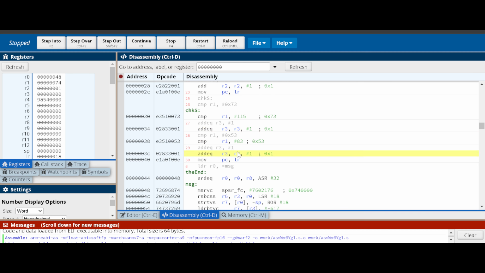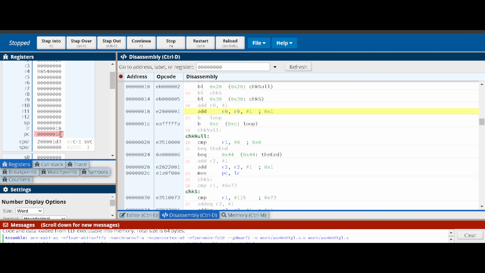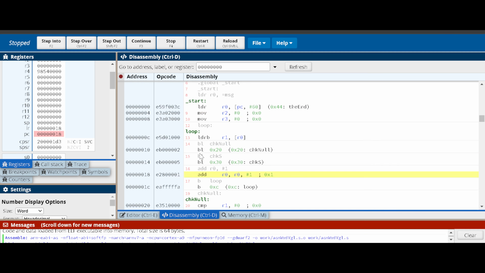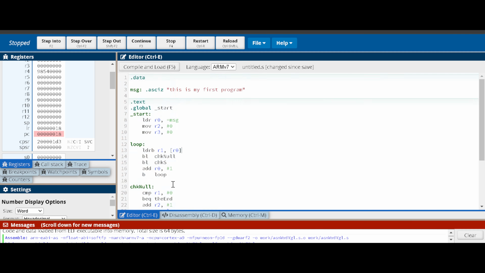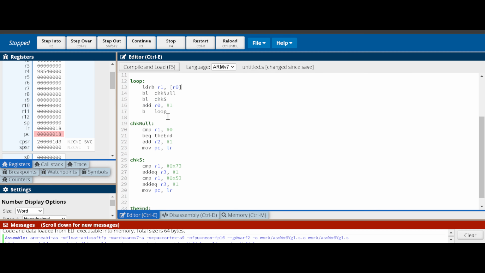I'm sorry, it will be null. It will be not equal, and this instruction will not execute. So R3 is still not updated, and then I'm moving the values from the link register into the program counter with this move instruction. So now I'm going to come back to this add instruction that was under my two branches. So if I click here, I'm coming back to this instruction, right here.